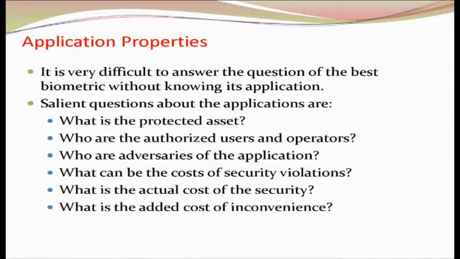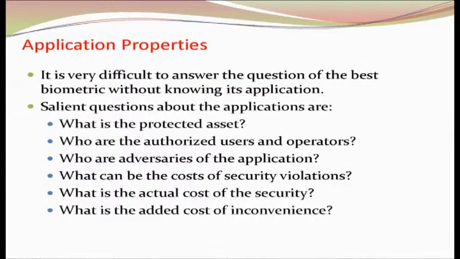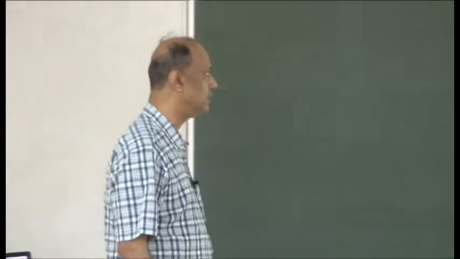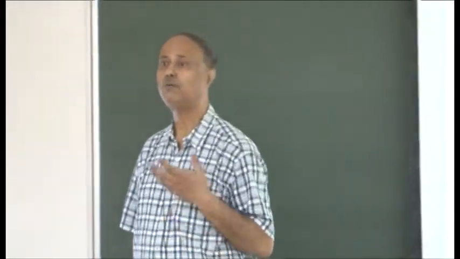But it is very difficult to answer the question of which one is the best system. In order to use that, you have to understand what the application of your system is. And some of the questions you ask the users: one is, what is the protected asset? What do you want to use your biometric system for? Why do you need such a system? What is that asset? That you have to understand.